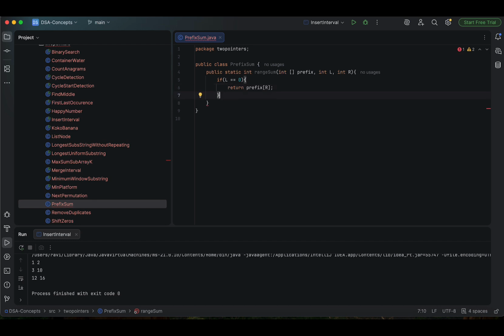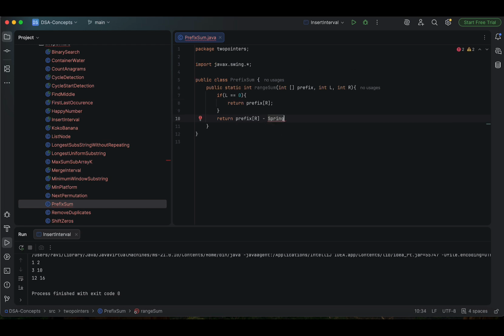Else we are going to return simply the formula that I've written: prefix R minus prefix, and I'm going to pass L minus 1, correct? So it's a very small code.